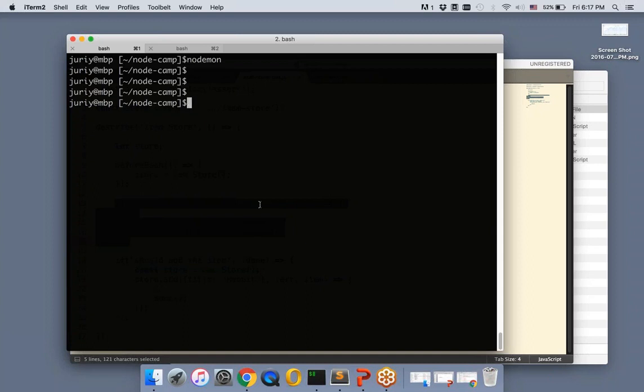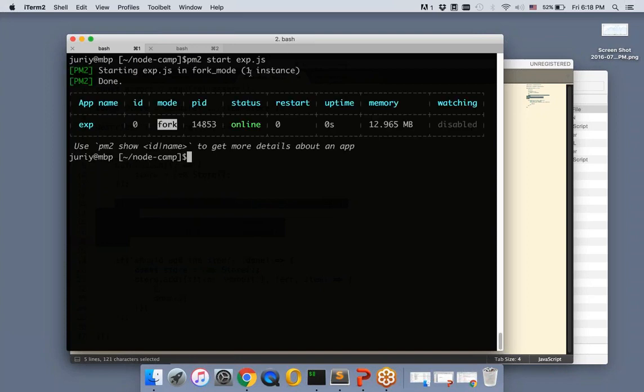So how do you run things with PM2? Let's use our Express.js app with the books example. So PM2 will be a global command line tool. And let's start something like exp.js, which is our entry point for the old application. Let's start it. So now you see it started somewhere, right? It's not holding my console anymore. And here I have a nice little table reporting the status of my processes.